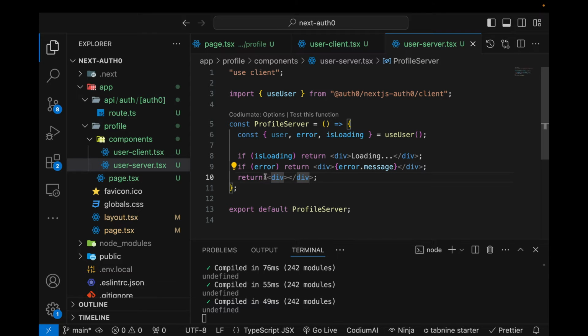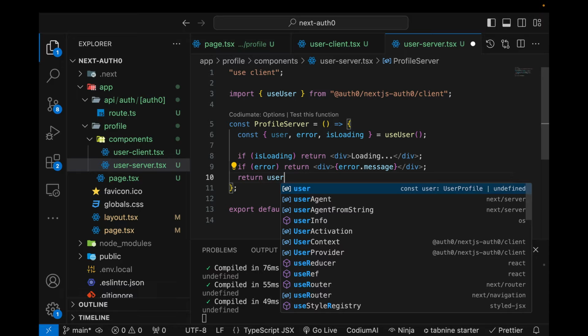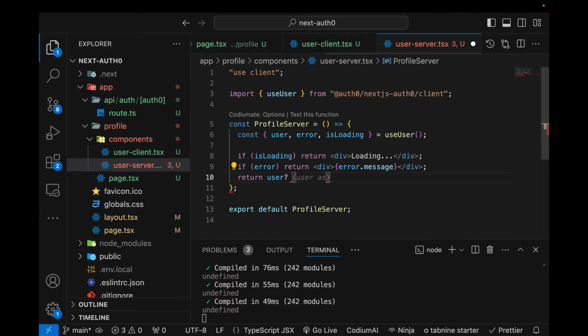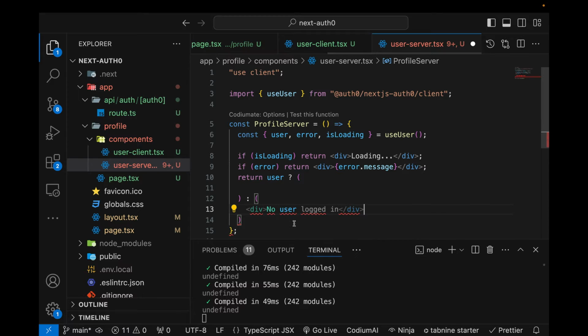For the return, if there is a user, then we are going to render this section. Otherwise we are going to render that no user is logged in.